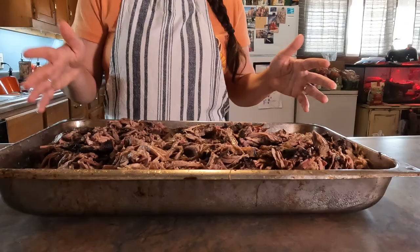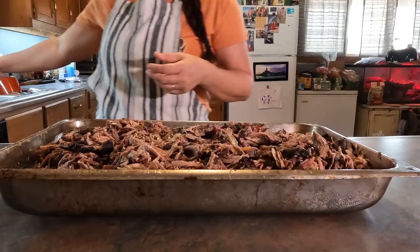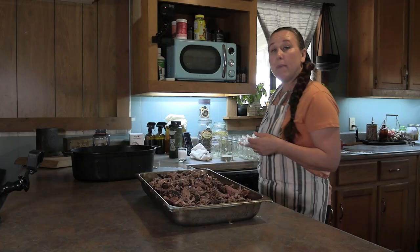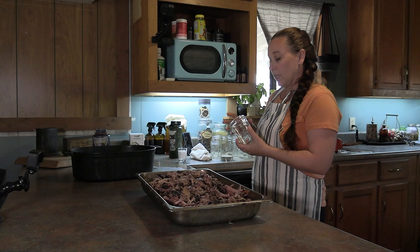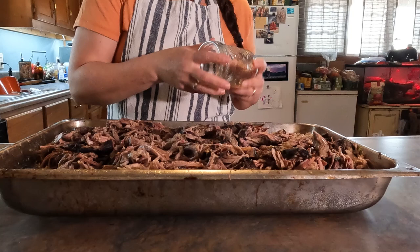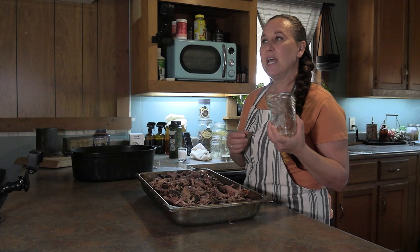This meat is cold, so you can start with cold meat and cold juice. My jars are washed but you don't have to sterilize your jars — they're going to be in the pressure canner for 75 minutes for pint jars, so it's going to kill any bacteria in the jar. With your jars you just want to give them a once-over look and make sure there are no cracks or chips in the glass, because any little thing like that can mess up a jar and make a huge mess in the canner if one of your jars busts.